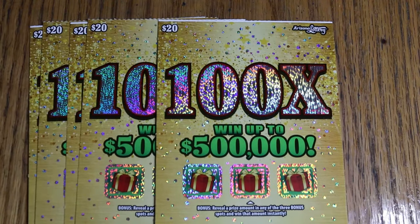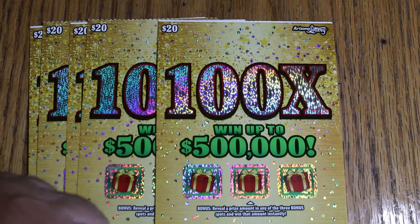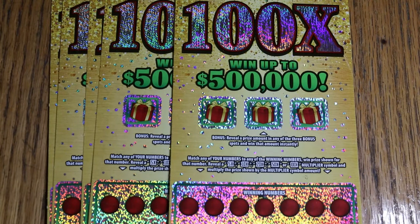We'll see what happens. I have scratched one of these. I went to the Circle K where I got these — I tried to get a stack of them, not a whole book, but they only had one in the machine behind the counter. I bought that separately and then he opened up a new book and I bought a bunch of tickets out of that book. I did a test scratch on that one lonely ticket, which I lost. But it gave me an idea of how this ticket scratches. Let me tell you, this is one of those tough-to-scratch tickets that I don't really like. It also has the numbers spaced differently down below. Those are things about it I don't like — it scratches tough and the number spacing is weird. But if I get a good win, I will forgive them for this.